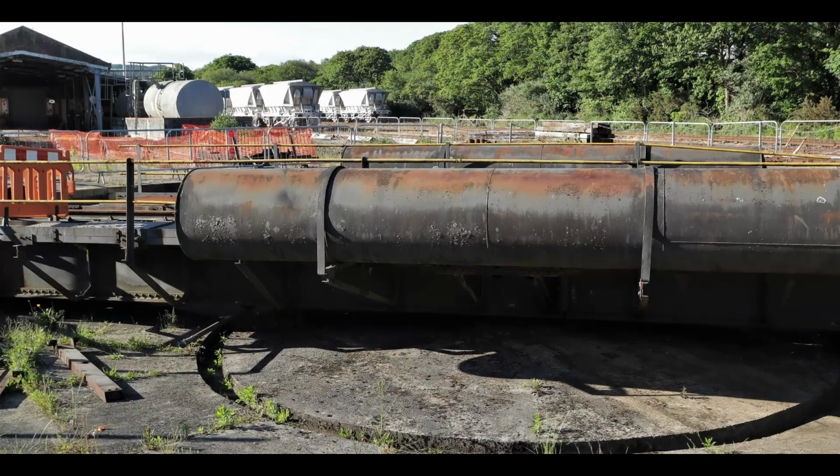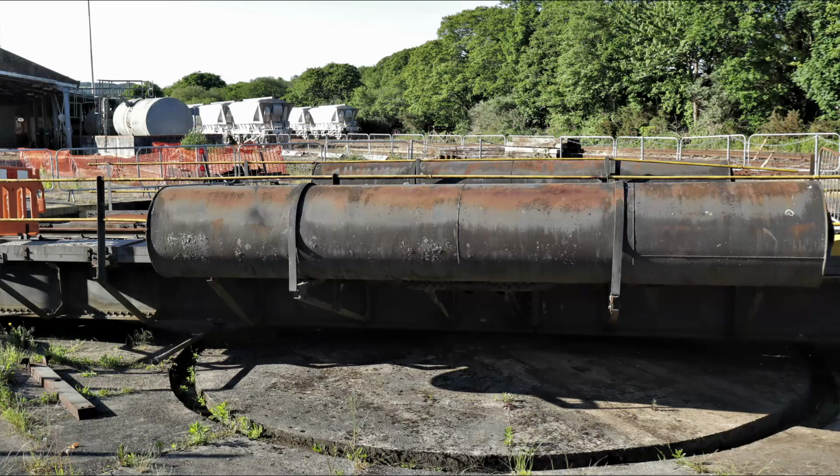Well, I hope you have enjoyed today's wander here on West Country Wanderings in Cornwall. I had a bit of a canal for you, and I apologise for the confusion over the exact location of Treffry's Canal, which is easy to confuse with the Southwest Water Irrigation Channel. And we also had that magnificent turntable. I think that was the highlight of the walk for me. I hope it is going to be preserved, and hopefully maybe it can go on to one of the many steam preservation lines in the country.